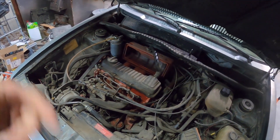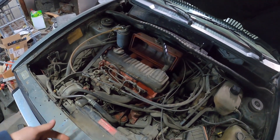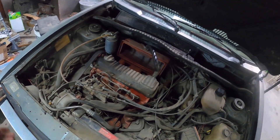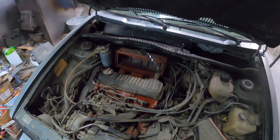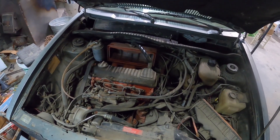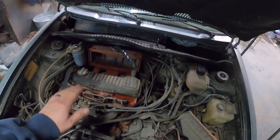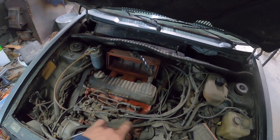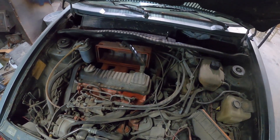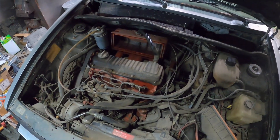I pulled the whole pump out, used a bolt extractor to finally get the broken piece out, put the new solenoid in. I thought since it's all apart I'd go ahead and check compression, valve clearances, and do some maintenance according to the book. Compression was all within spec across the board, and the valve clearances and shims looked right. The problem was the lowest and highest compression numbers were too far apart — too big of a spread — though it still ran just fine.